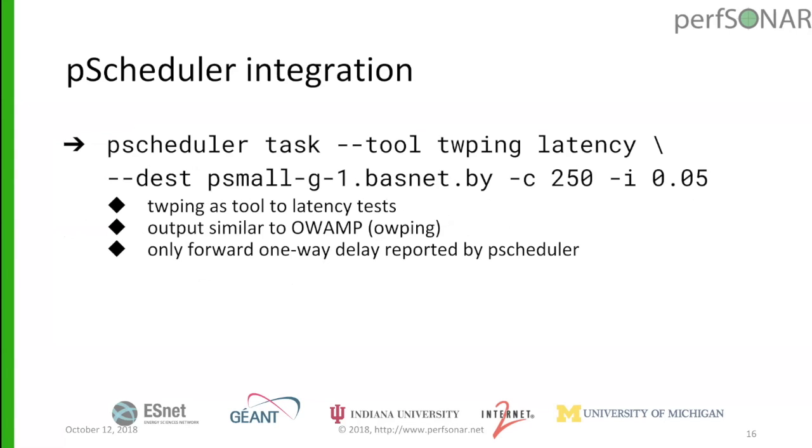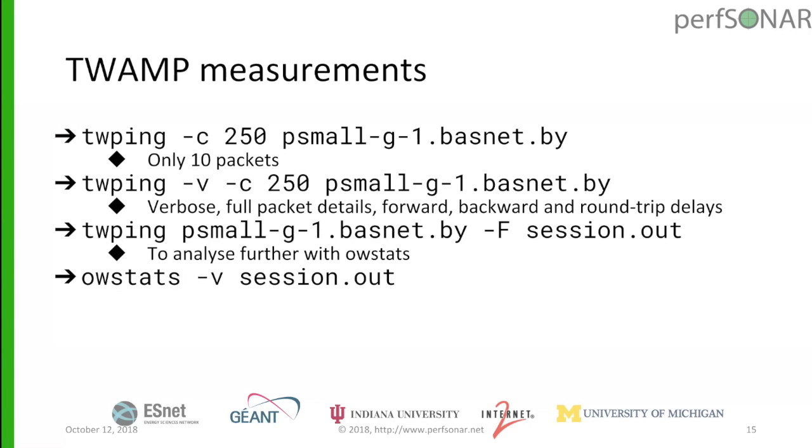Antoine, we have a question. Yeah, Kate wants to know on the previous slide, if you want to go back one, what does the "only 10 packets" mean? Yeah, so it's a typo. It's 250 packets. I had made an example with 10 before, but okay, thanks for the clarification. Yeah, sorry, it's a typo.